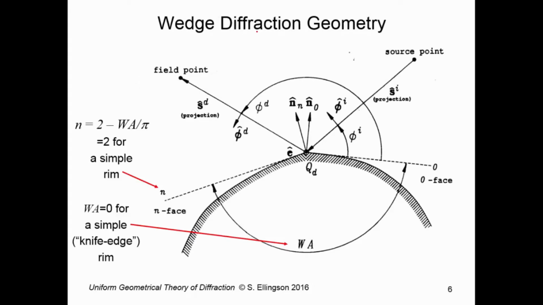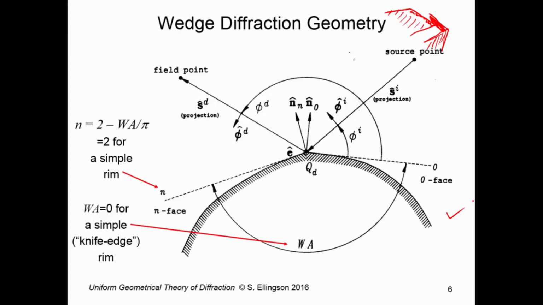Okay, wedge diffraction geometry. So we're going to consider a more complicated range of problems, that is wedges. Now an edge is simply, for example, here's a sheet, right? This surface here, this line, is an edge. But now we're considering more complicated things. For example, wedges, where perhaps we have an edge here, but it is formed by the intersection of two surfaces. And perhaps these two surfaces are curved, as shown in this diagram down here.